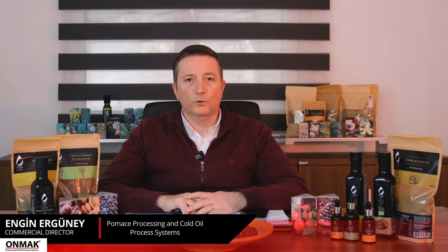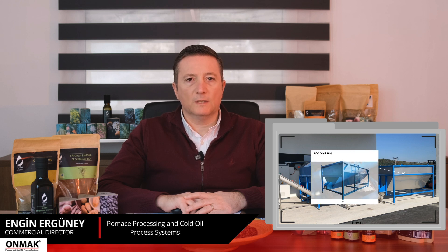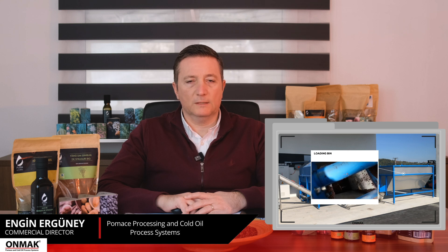The first of these feeding points is the loading bunker. The duty of the loading bunker in the system is to ensure that the separator and wet seed cleaner machines are fed at the calculated capacity. The loading bunker and dryer, unlike all other standard machines operating in the system, are especially designed and manufactured according to the possibilities of each customer.